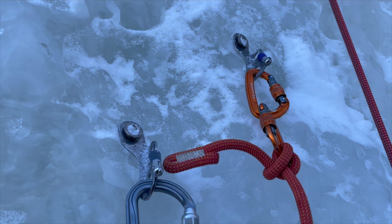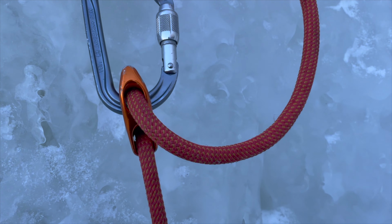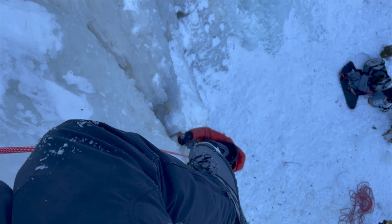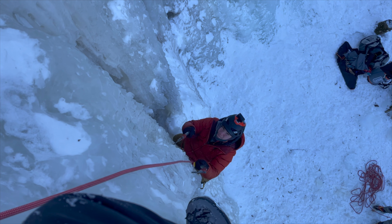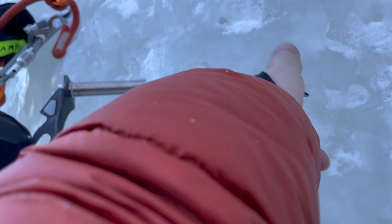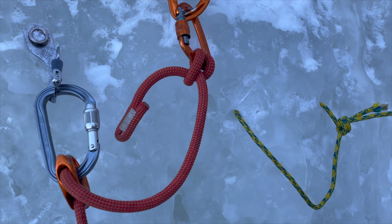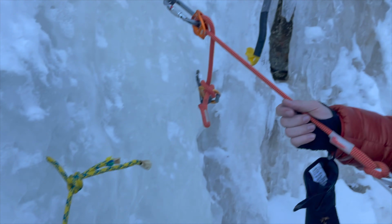Here I am on the climb. Got two screws in. Here's Timmy. You're in it, I can see it. Yeah, I can see it. Our first on-climb V-thread is complete.